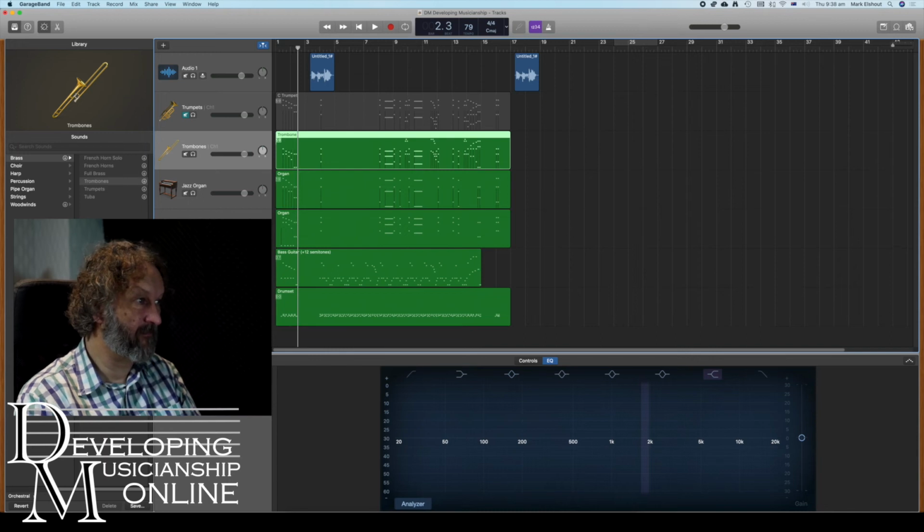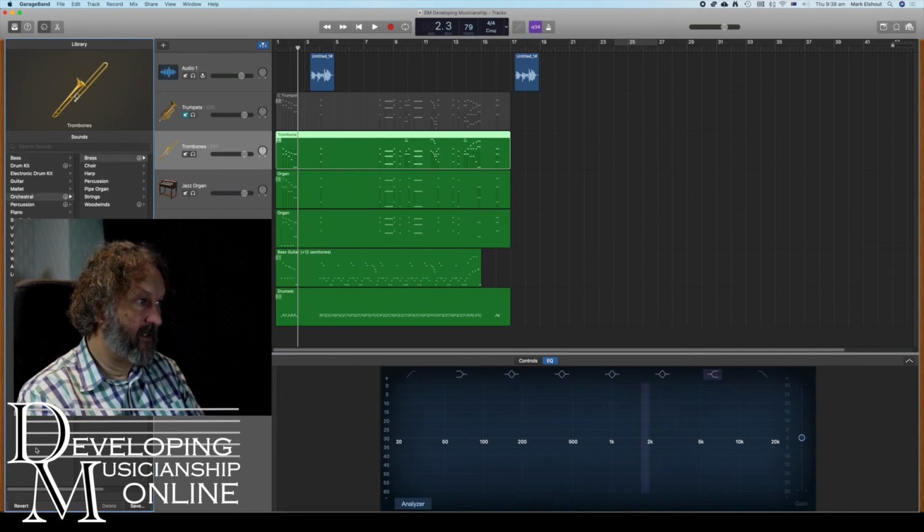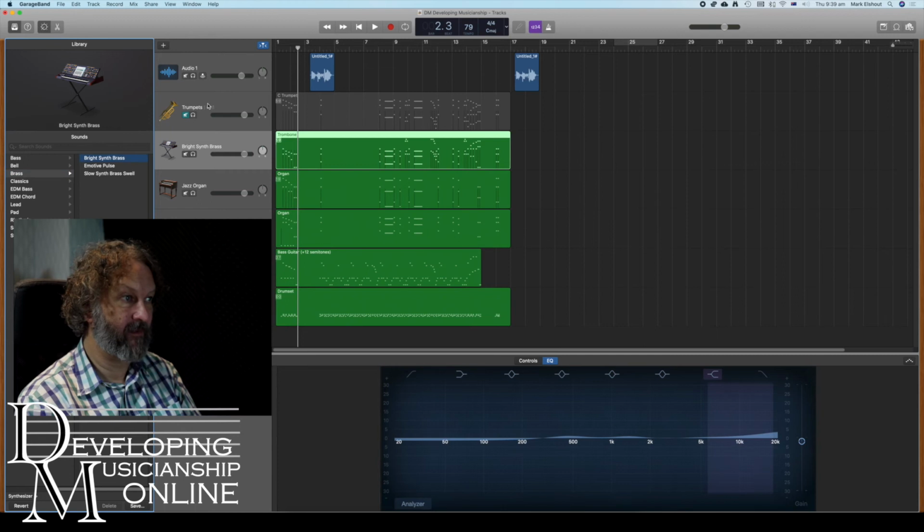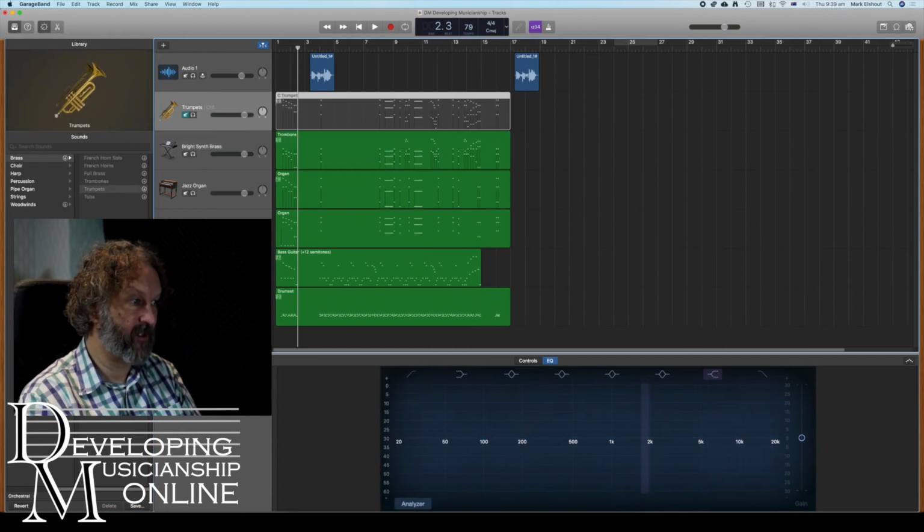The brass would be better if I'd actually downloaded it, and maybe the full brass is going to be the best option, but again, this brass is an orchestral brass and I'm playing funk, so there may be a more appropriate funk style, or even the synth brass instead of the actual real brass. So maybe we'll try the synth brass and see how we go.